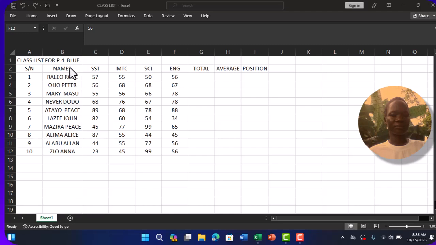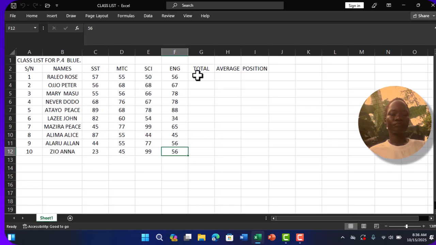This is particularly for this class, primary 4. So these are the names and the subjects that were taught in this class. Their marks were all recorded. So we need to get the total for each of these pupils in the class. So how do we get the total? Instead of going through it one by one, we shall see how simple we are going to make it in Excel.